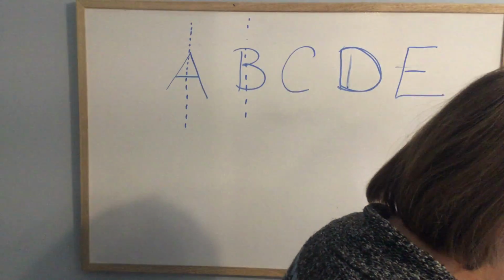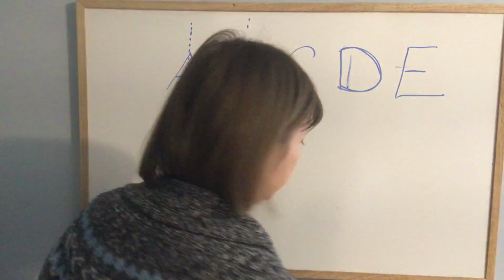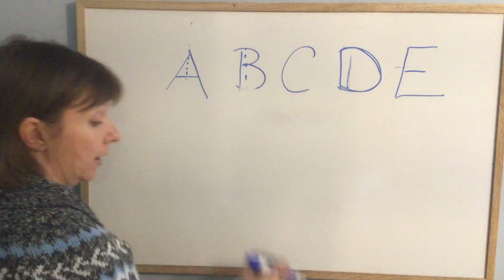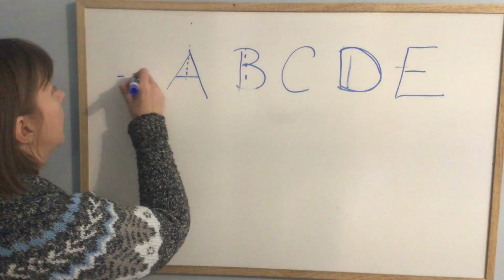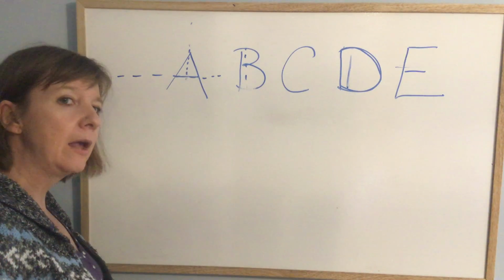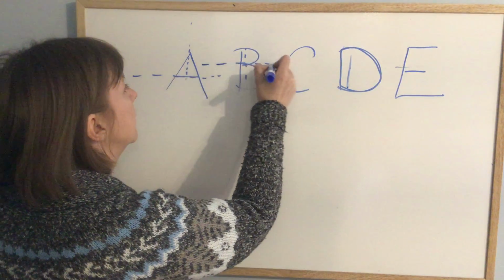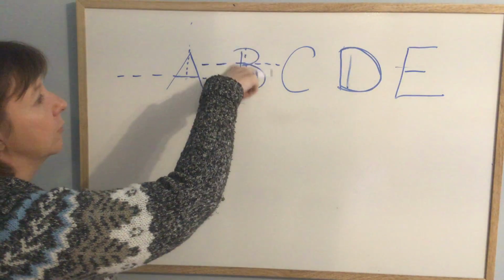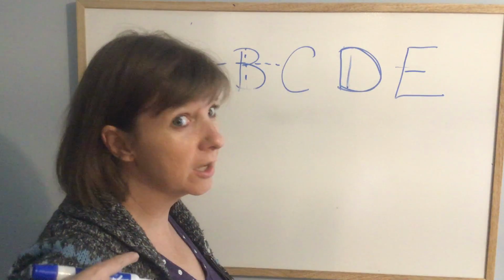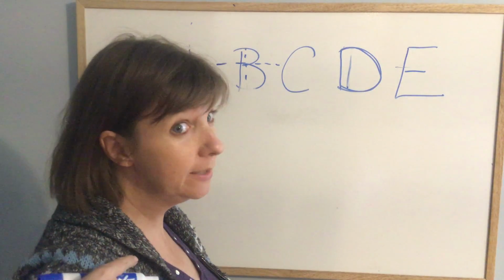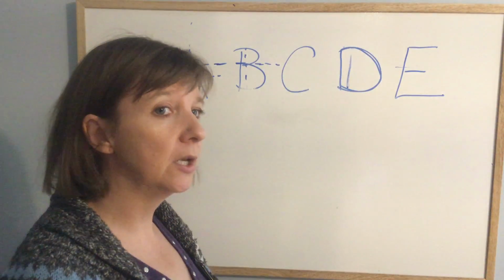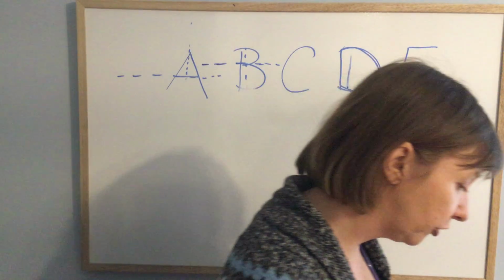And then they want to know which letters have a horizontal line of symmetry. So this time you go through the alphabet, and instead of drawing a vertical line, you draw a horizontal line. A is not really the same on the top as it is on the bottom, so A would be a no. B would be a yes, because those 2 loops should be the same size. I am not a kindergartner and I can't draw my letters properly anymore, but it should be the same on the top as it is on the bottom. So B, yes, has a horizontal line of symmetry.